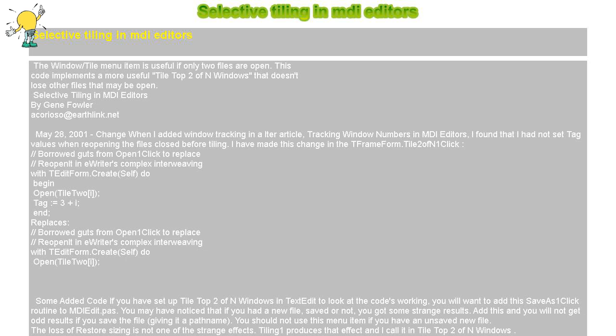Support code. These two routines in TEditForm track and handle file opens and closes and replace routines already there.